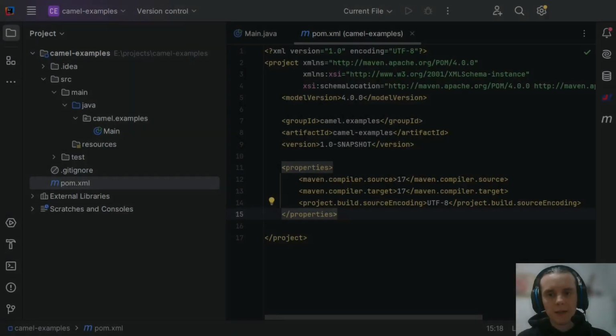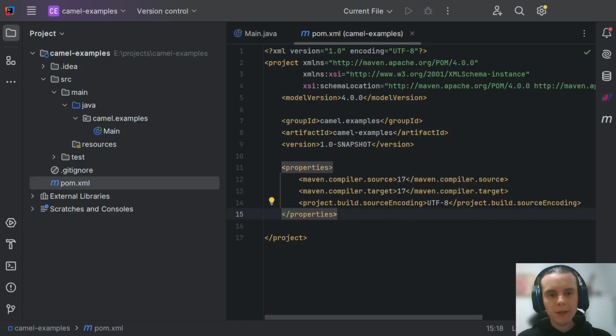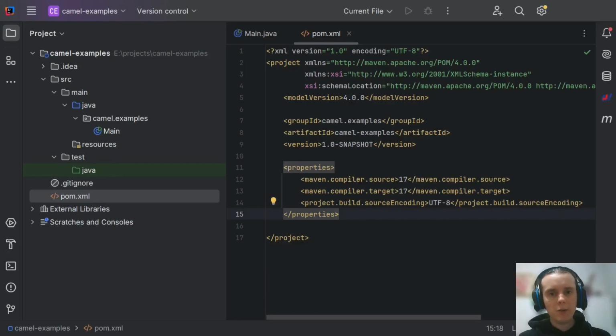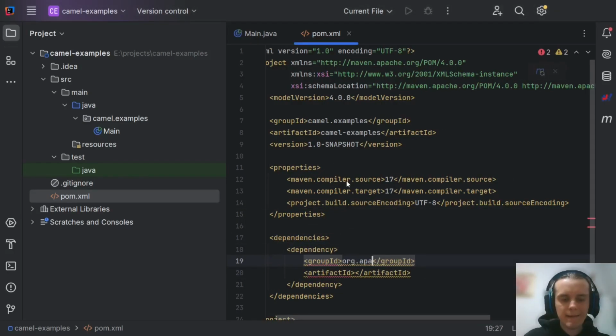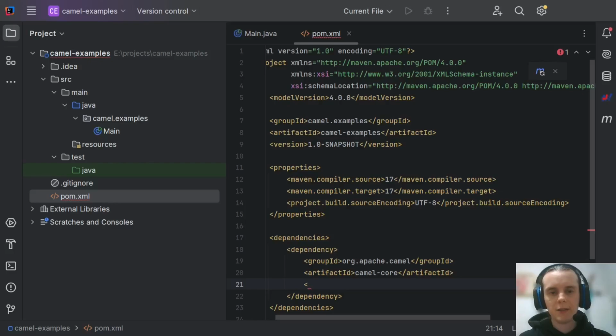Let's start with setting up a new Maven project. It can be generated with IntelliJ or created by the Maven archetype generate command. Now, when we have our project created, let's add the Camel dependency. The dependency that we need is camel-core. This core library pulls in all that is necessary to start and run Camel Context, as well as some very basic components, including the Camel file component that we'll need for our route.